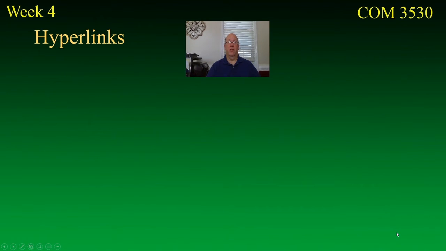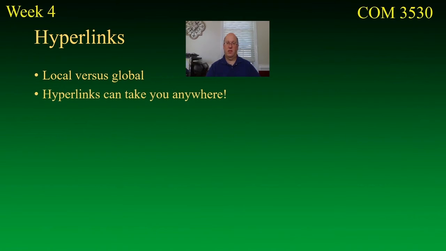Hyperlinks. Hyperlinks work pretty much the same way as images, except these have to do with if you want to go from one page to another. There are global and there are local versions of those as well. And most of the ones that you're going to deal with in this particular assignment are all local. But hyperlinks can take you anywhere, and we'll demonstrate how that works. And the href and the src attributes are the same idea. For an image, it uses an src. For a link, it uses the href.